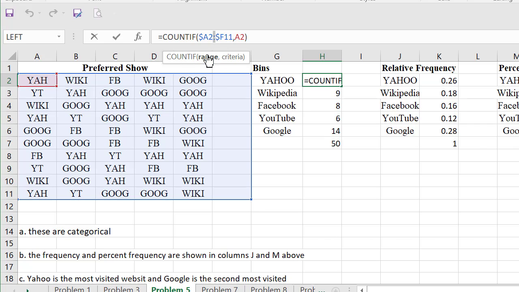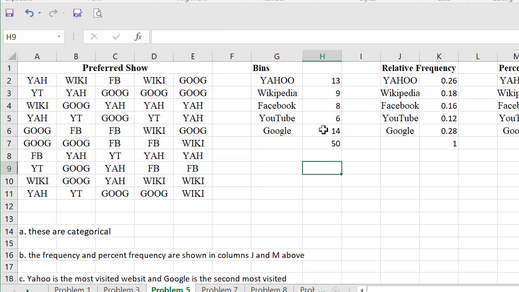I saw several of you who didn't have this first part absolute, so when you copied this down, the next one went A3, the next one A4, and A5, which means that the numbers you're getting over here are wrong. Then you had to sum, rather, the total number of observations that you're seeing here. And from that, you can get the percentages.